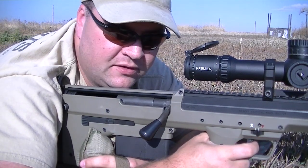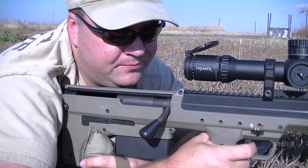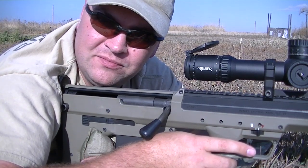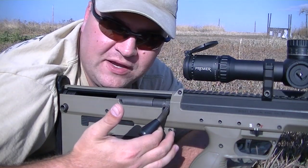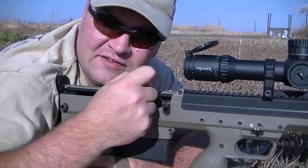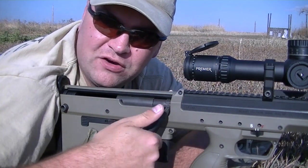With the SRS, when you fire, the easiest way to find the bolt is just to use the gun's contour when you're coming back to it. After you break the shot, you simply slide your hand back just a little bit, and right here you can see that my wrist is making contact with the bolt. So if I just come back to there and slide my finger along it, I can get a hold of it with my index finger. I grasp it between my index finger and my thumb, lift it up, slide it to the rear, back forward, and push it down. You can do that without really having to move your fingers along the bolt at all.